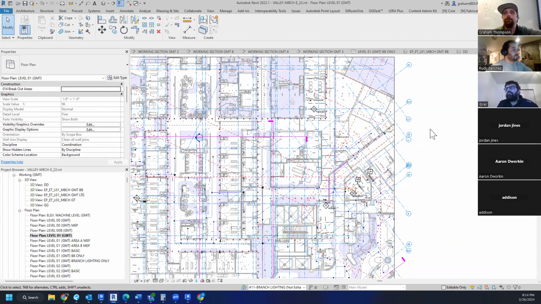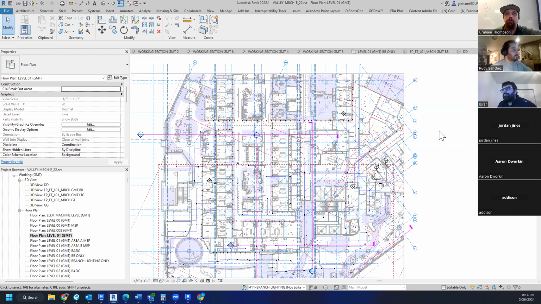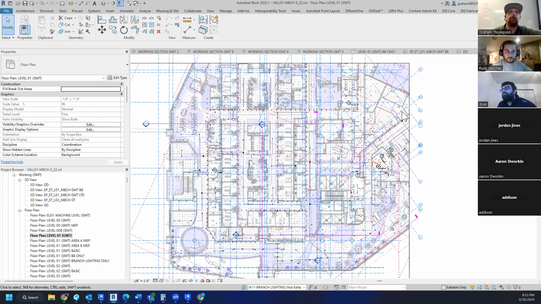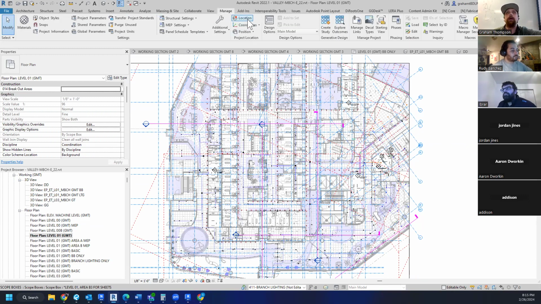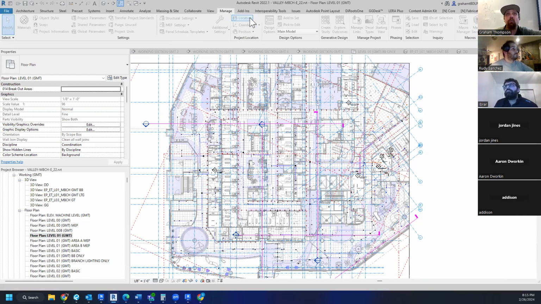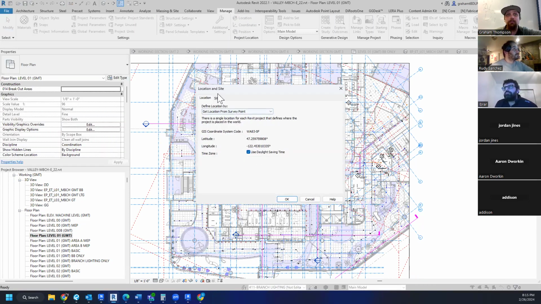Or multiples, right? Maybe it's a triangle of 3 points. There are GPS ways to link this in. If you go to Manage right here, this Project Location actually allows you to acquire coordinates from other projects, put it where it physically lives in space.